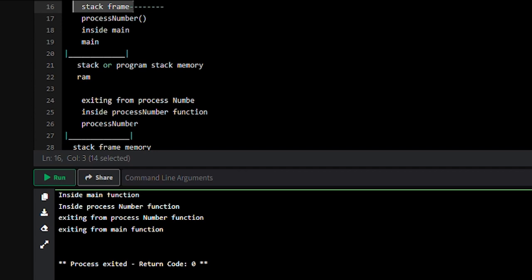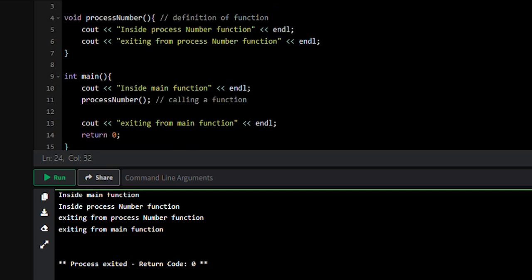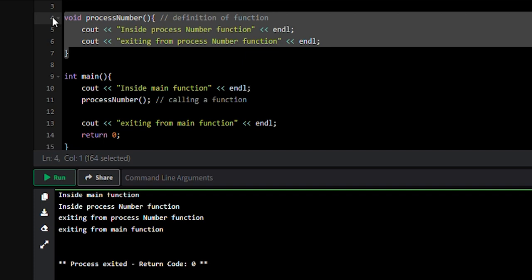Here we are processing our process number function, executing our called function. In this function we print "inside process number function", then we print "exiting from the process number function". Now we have exited from this function, and execution of process number is completed. So the execution pointer will go back here, because execution of the process number function is completed.